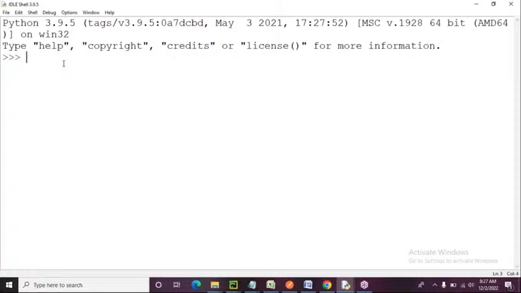So identifier. Is it a right way to define an object equal to 5,000? Is it a proper way? Can you tell me yes or no? You can please ping in the chat, or you can just speak out, whatever is fine. Is it a right way to define a variable, the variable equal to value? Is it correct or wrong according to you? People who know Python, please tell me. Okay, it's right, people say.